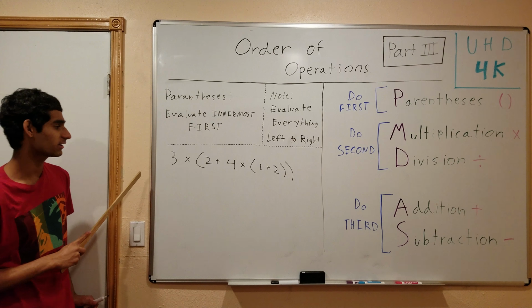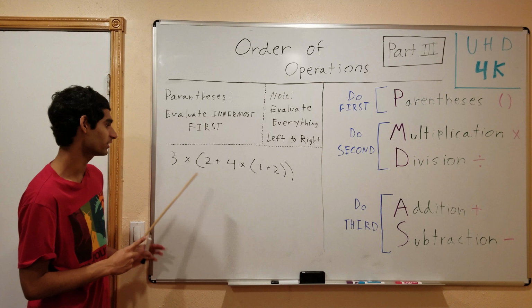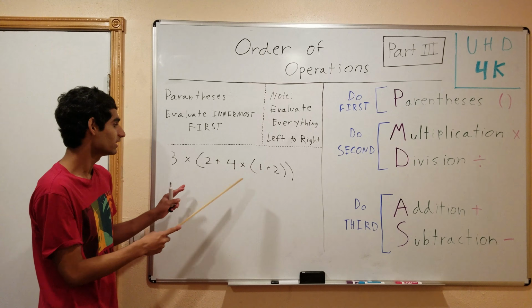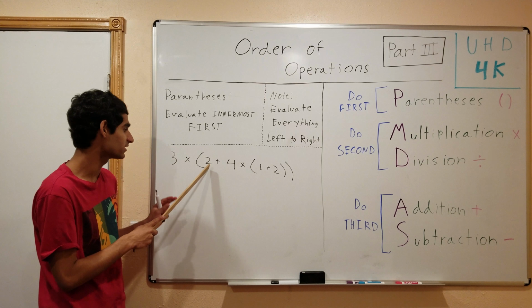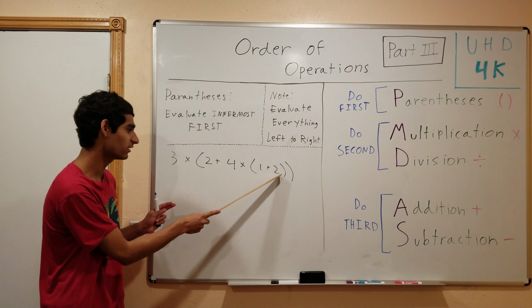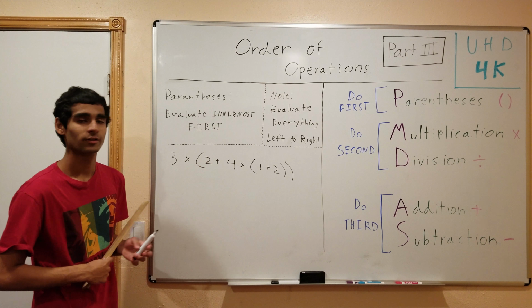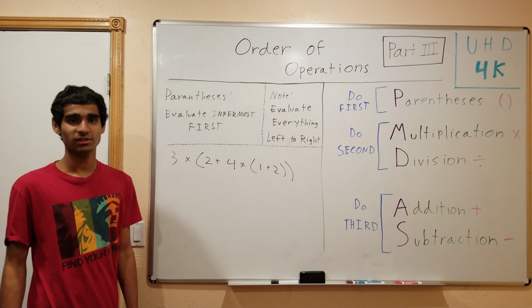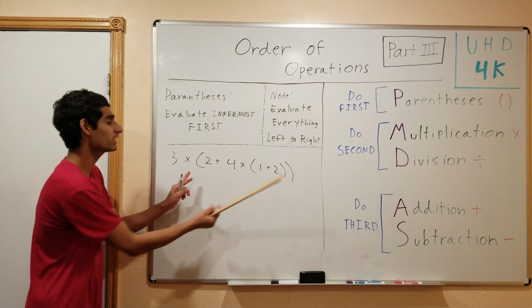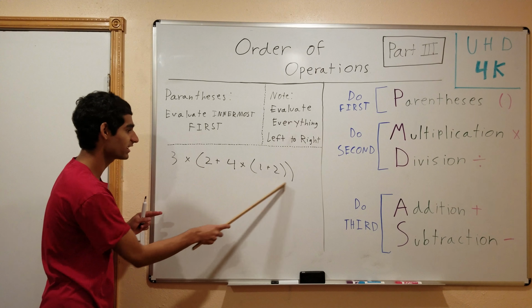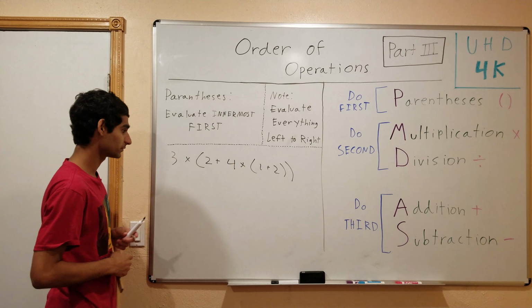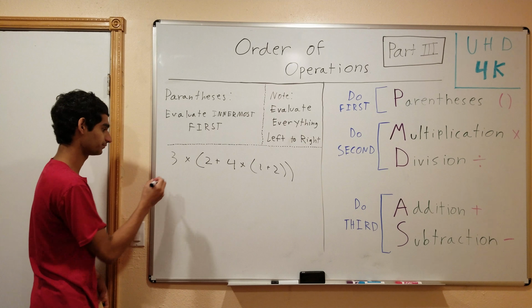So first you scan left to right looking for statements with parentheses. Here there's only one. Then you work inwards. Then you scan this statement left to right. Are there any parentheses? Yes, there are. So when you're evaluating statements with parentheses, anything inside the parentheses is basically just another statement. So now let's evaluate this.